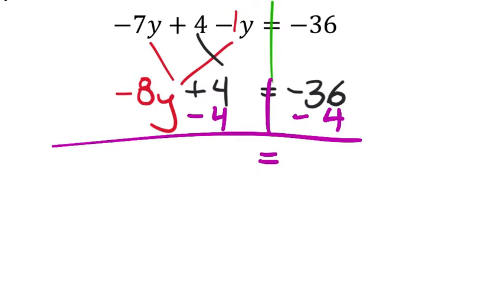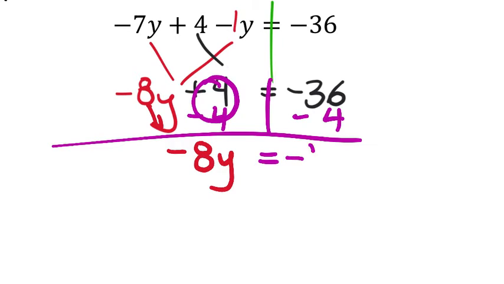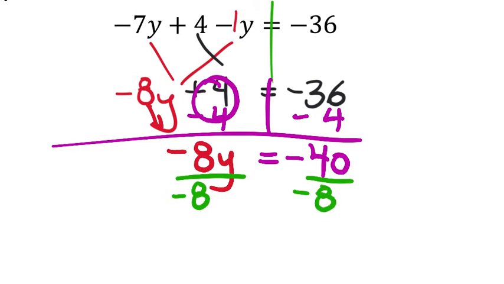Okay, so I'll bring my equal sign down. That will zero those out. I'll drop my negative 8y. And negative 36 minus 4 is negative 40. And then divide both sides by negative 8 to make that coefficient of y a phantom 1 right there, which leaves me with y equals negative 40 divided by negative 8. Just put that in the calculator, and you can be done with that. It's going to give you 5, okay?